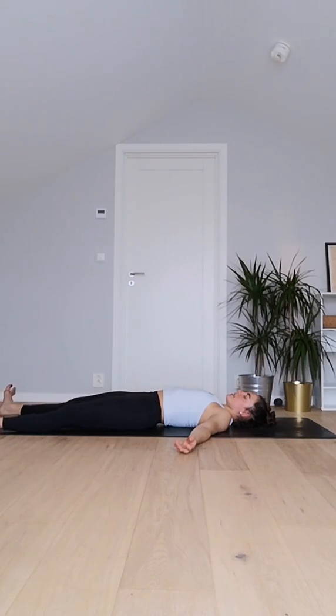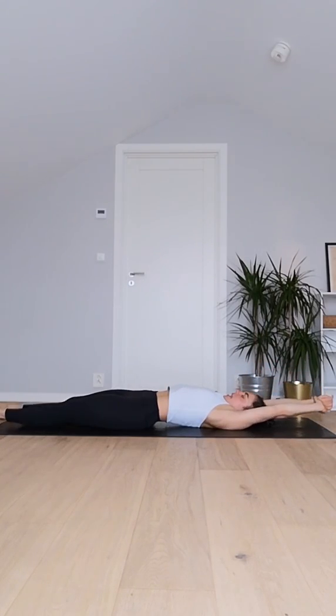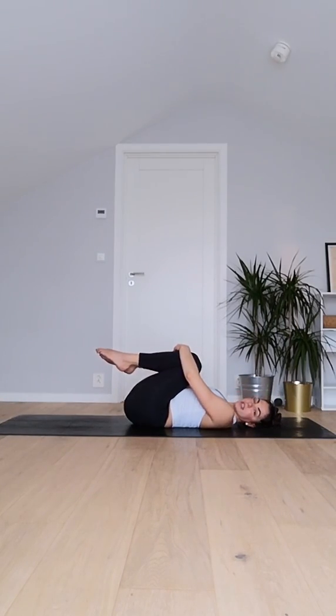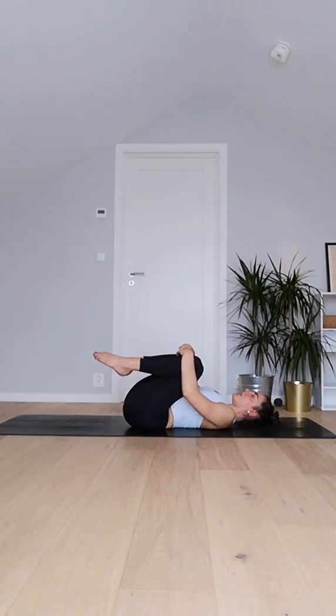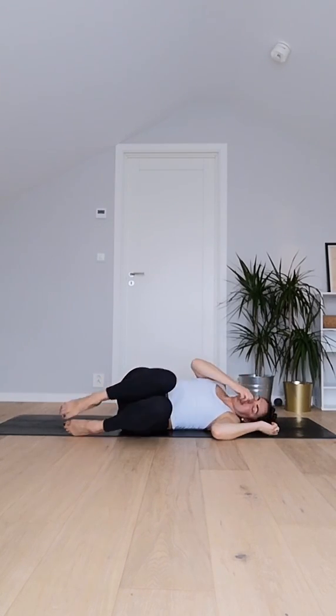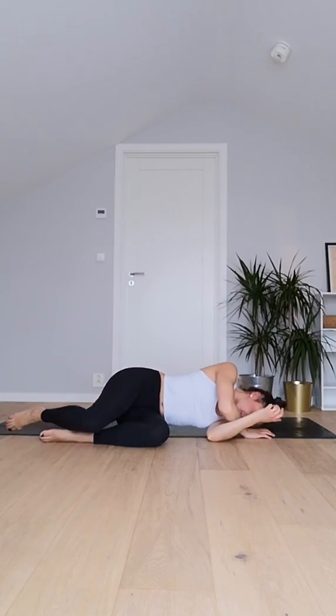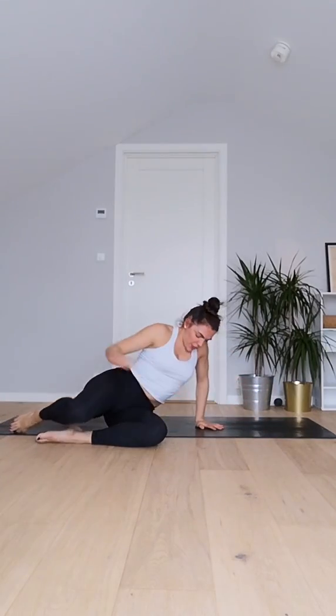And then slowly start to move the fingers, the toes. Bring the awareness back into the body, reaching the arms above the head, the legs long and away from you. And then bend the knees into the chest, roll a bit from side to side. We're going to release towards the right side of the body. And using strong arms, eyes closed, the neck to come up last, lift yourself up into a sitting position.